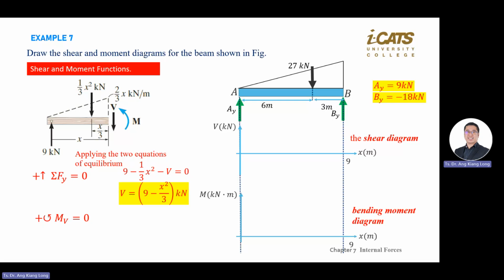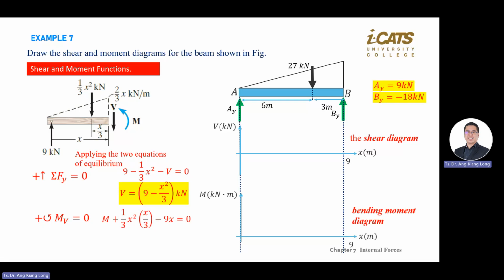This is a quadratic equation, y equals ax squared plus bx plus a constant value. What is your a? Your a is less than 1, which is negative. If your quadratic curve has negative a, it means you are having a sad face. So you should see a sad face in your V diagram here, not a smile face, because it's a negative a value.